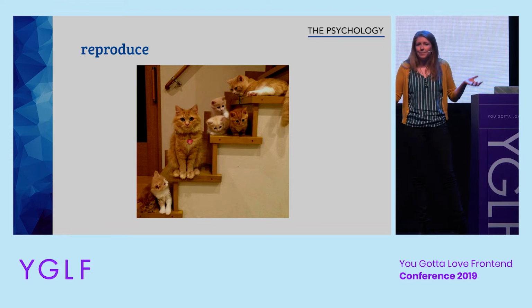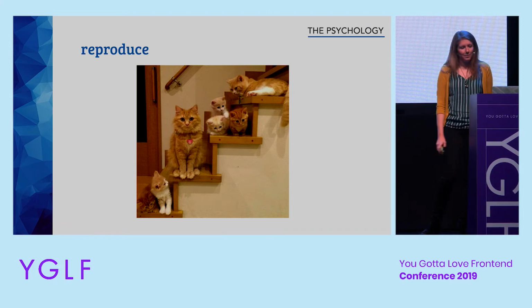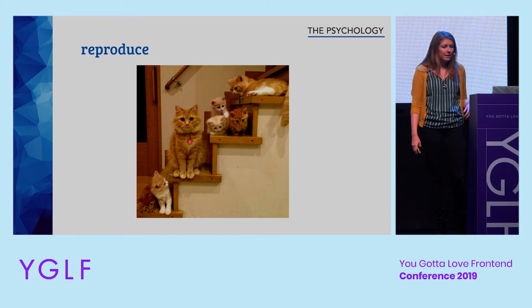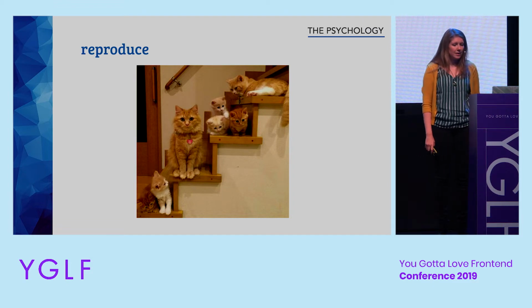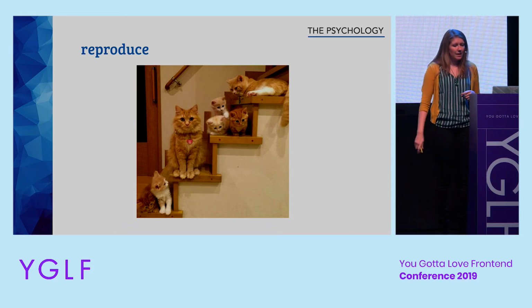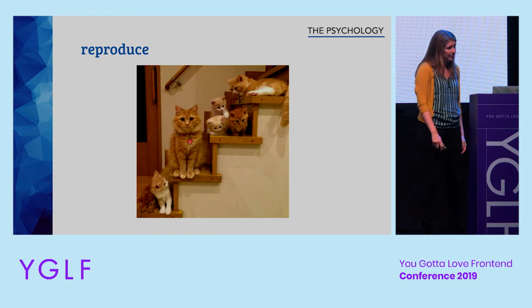So I guess most of you will probably know by now the beginning is reproducing the problem, right? And if it's not an easy fix or a typo or something maybe shown by the console error, then what I try and do is write a test that reproduces that bug. It's nice to keep you focused on just that one thing. It also can speed you up because you don't have to click through the app to try and reproduce the bug every time you make a change. And finally, it'll help you stop your bug from ever returning.